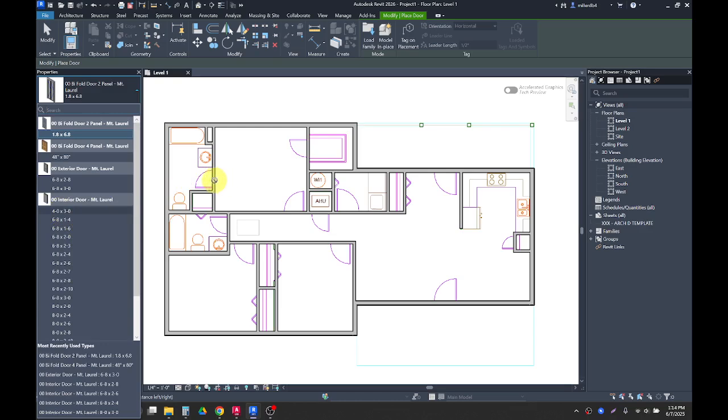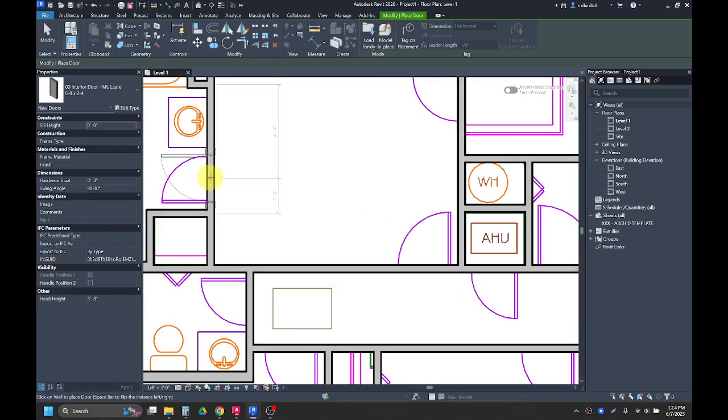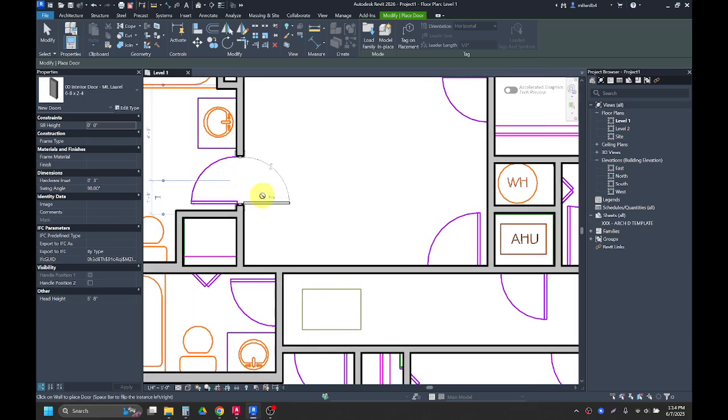So this door here, let's start with our 2'4" wide. So I'm going to find the door that is 6'8" tall, 2'4" wide, which looks like this one will work for us. And then to place it, depending on which side of the wall you hover on will depend which way it swings, and you can also use your space bar to change the swing as well. Even after you click, you can change it after the fact with these arrows for it. But let me switch it back.